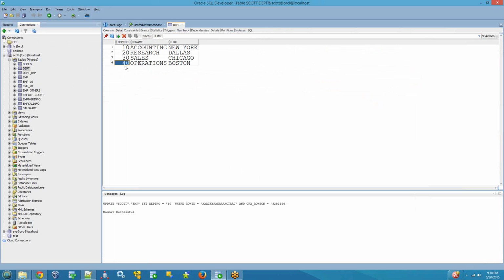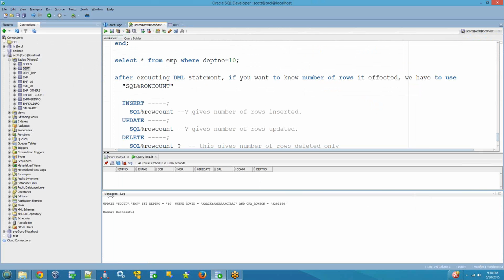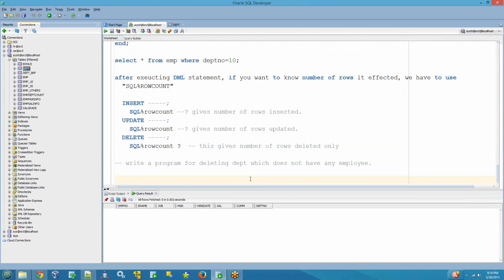Now I want to delete this department 40. So how to write a query to find the department which does not have any employee? Please write a program for deleting the department which does not have any employee.